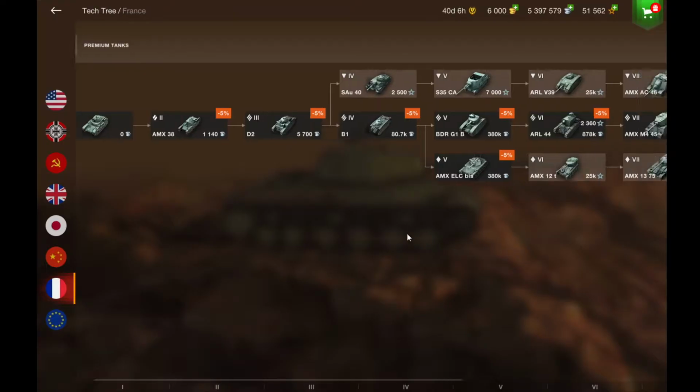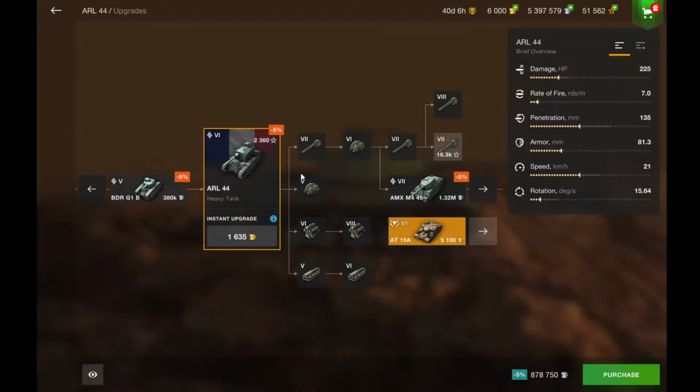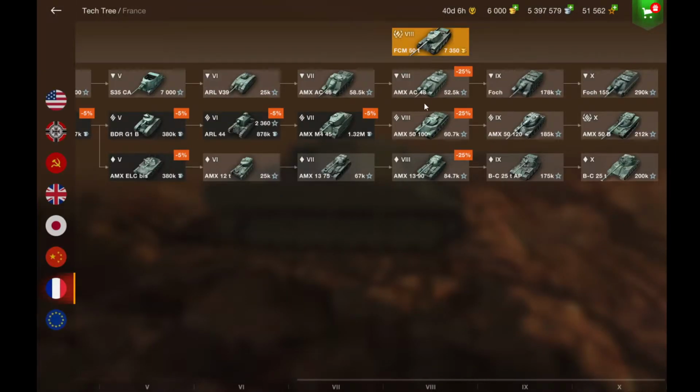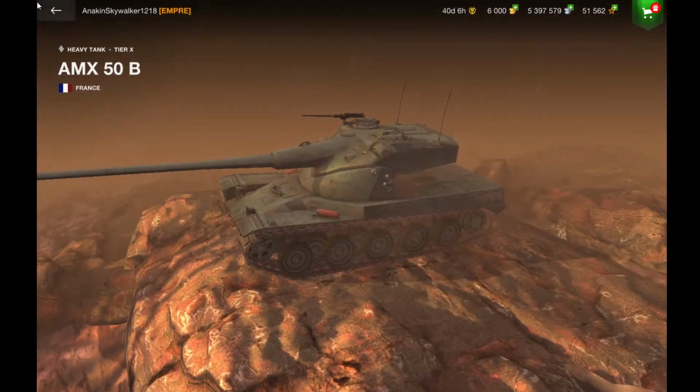We have the French heavies, which are completely different, and I wouldn't really call them heavies. Lower tier ones are kind of heavies, like the RL-44, stuff like that, but the AMX M4 doesn't have the best armor, and the 5100 has absolutely no armor. It's more of a medium. The 5120 doesn't really have armor either, and same with the 50B, and they all have mobility.